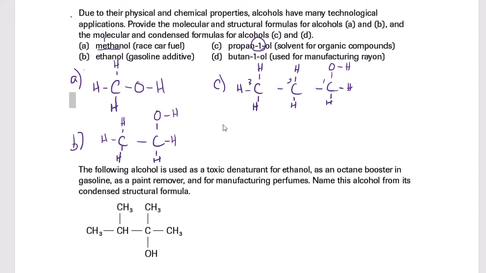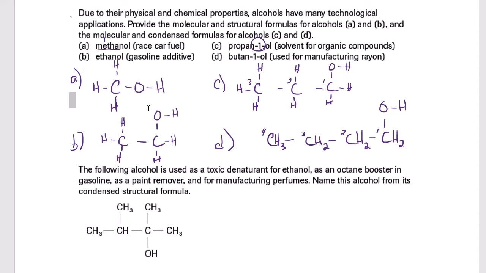Let's do our last one, butan-1-ol. So it's a butane backbone, 1, 2, 3, 4 carbons. The hydroxyl is on carbon number 1. And maybe we'll make this one a condensed structural. So we're going to fill up the rest of these with hydrogens. Right, and this is then how we've numbered it based on our scheme.